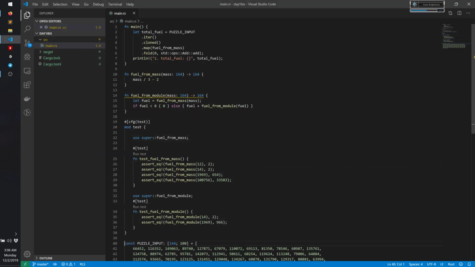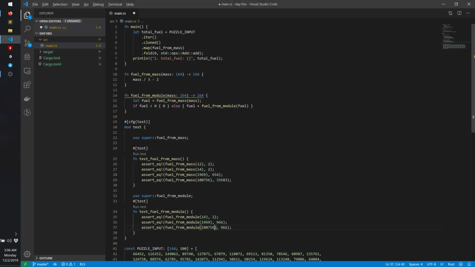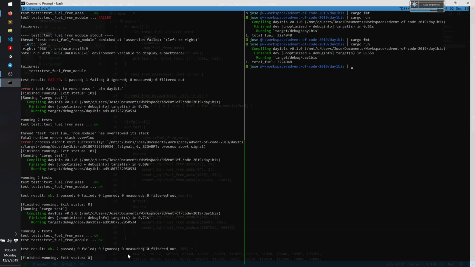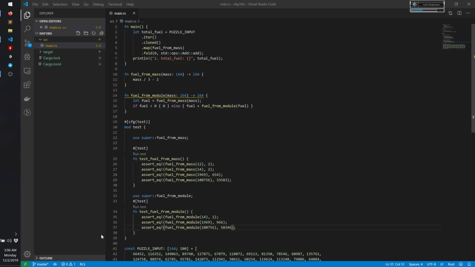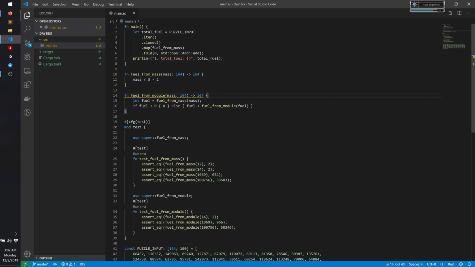Got the green. Let's put the other case, which is input that, output this, and let's see what we got. We got green again. Good, it looks like we already implemented it. Then let's check what we need to do. It's the sum of the fuel requirements from the input again. Okay, this looks like copy paste. Good.